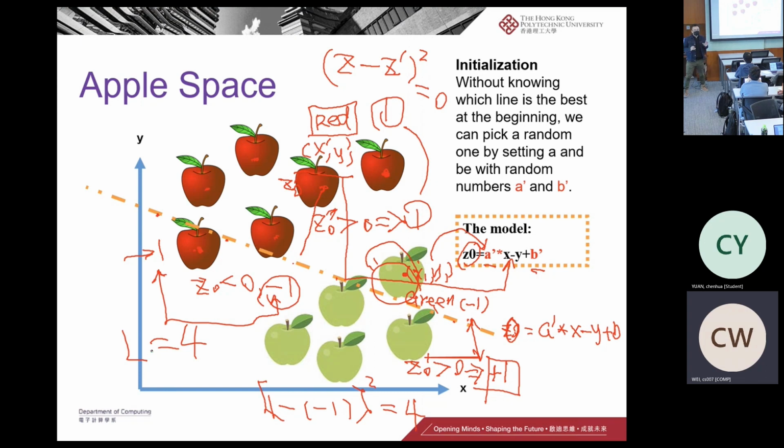So if you make it right, the loss will be 0. If you make it wrong, the loss will be 4, right? It's a larger number. So this is quite straightforward. So I take some kind of effort, not that straightforward. I'm not sure if this is clear enough. Is it okay? Or any questions there? Okay, I guess it's okay, right?